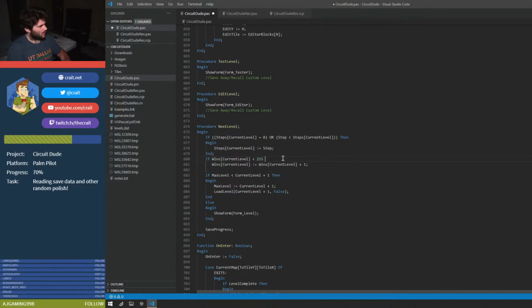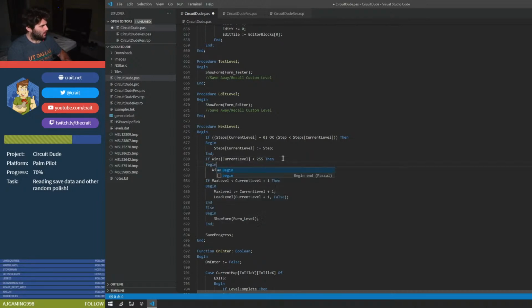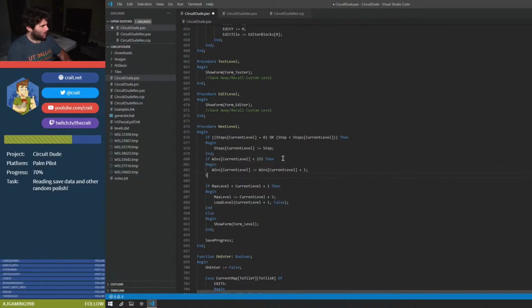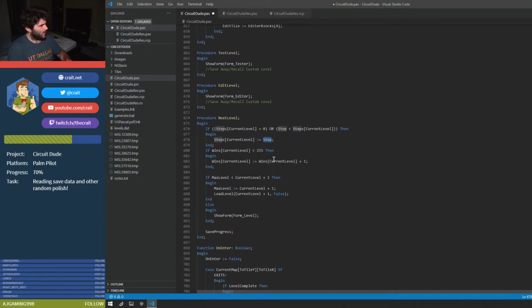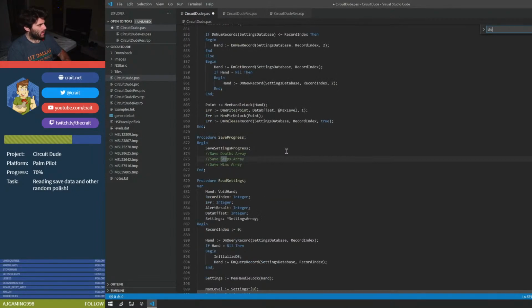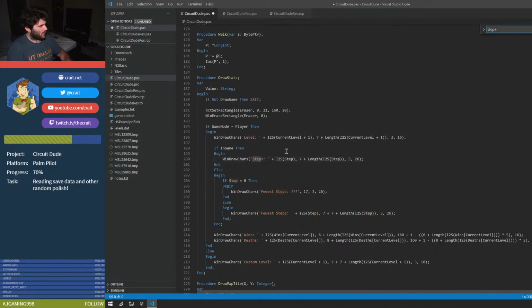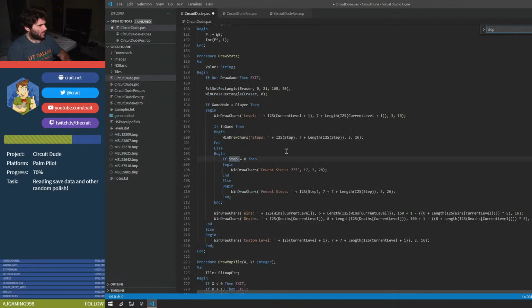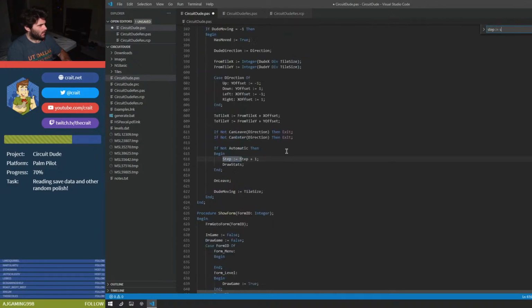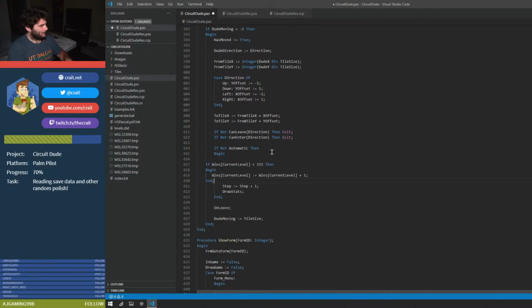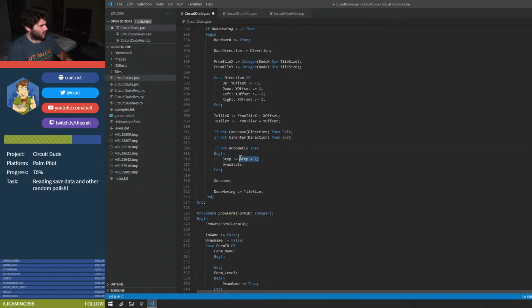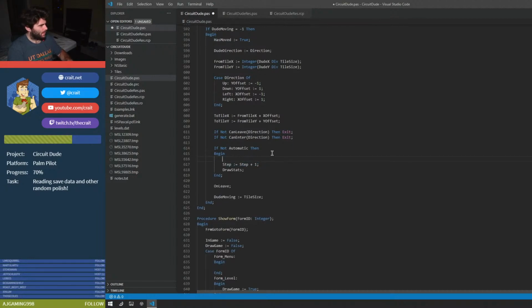I think so. Then increase. Okay. And I think we also increase step, and we increase depth. So let's see step. Is it plus plus? Step equals step plus 1. Okay. Is this the only place I do this? Yep. Okay, good.